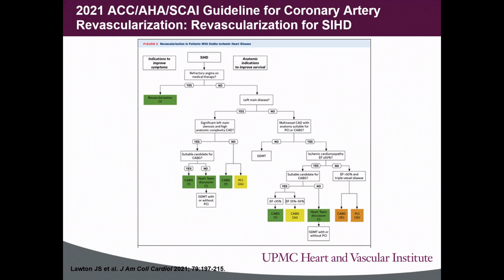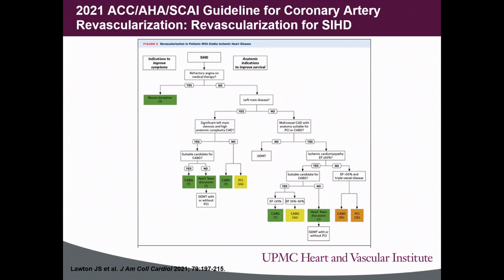Well, if they have left main disease, is it significant left main disease, and is it a high anatomic complexity? So if the answer is yes with left main disease, we want to be more cautious about this, and those patients might be candidates for intervention. And in particular, if it's very clear cut left main disease with CABG, really we don't typically recommend to treat those with stents. We really think about the high-grade left main disease with CABG. But if it's not a suitable candidate for CABG, that's where the heart team can come in and be very helpful and determine what's the best way to proceed. And again, if they don't have significant or complex disease, it can be evaluated separately.